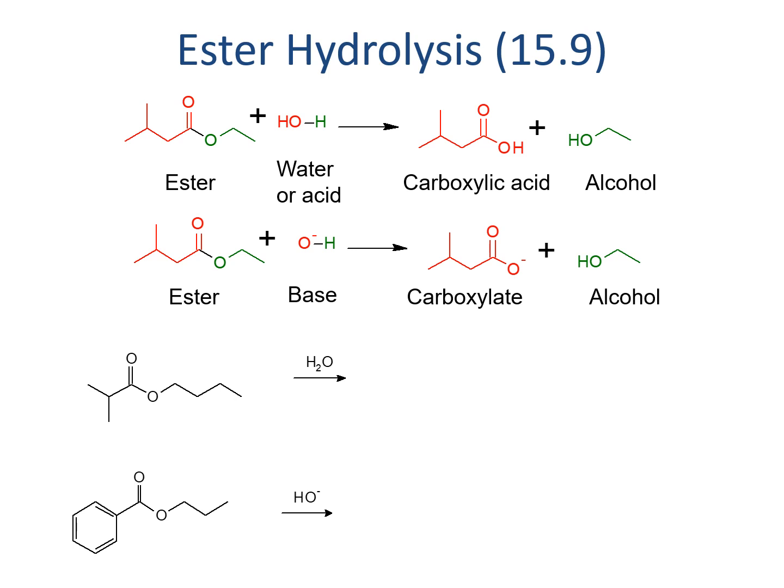The carbons on the left of the top reaction are the carbons that become the carboxylic acid, because that's the side with the double bond to oxygen. The other side becomes an alcohol. We know it's going to be a carboxylic acid and not a carboxylate because it's in water, not a base like hydroxide. The bottom molecule is reacting with hydroxide, so we'd expect a carboxylate from the carbons on the left, which have the double bond to oxygen, and the three carbons to the right of the oxygen become a 3-carbon alcohol.